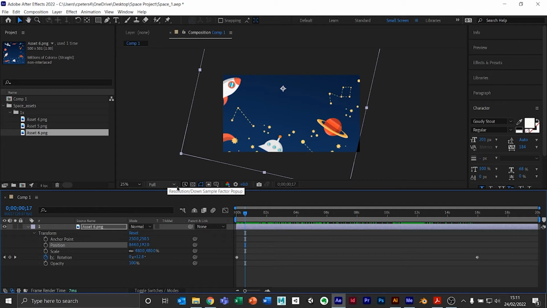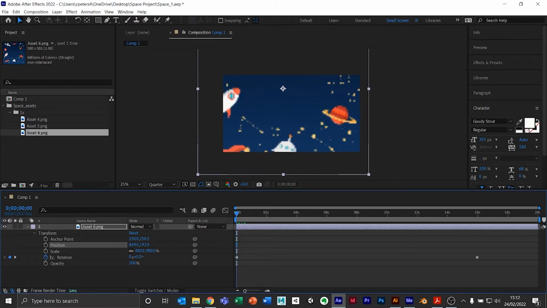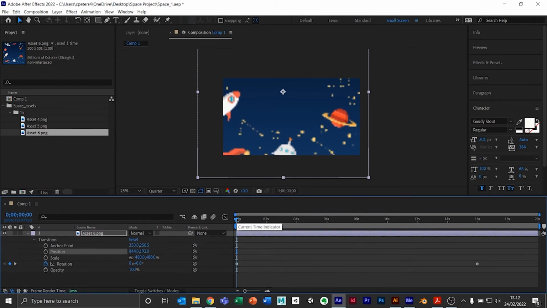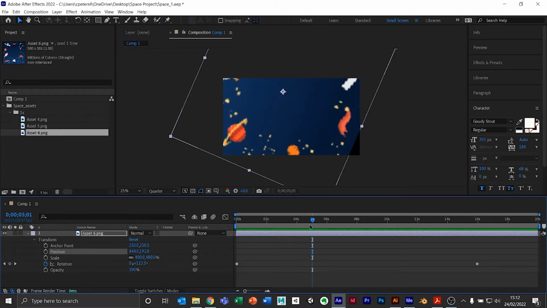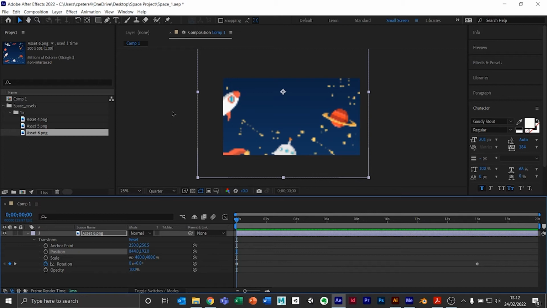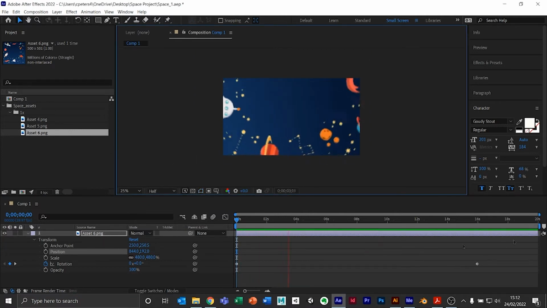Now up here you've got a box where you can choose different resolutions for your footage. So full, half, third, quarter even. And you might find you need to drop that right down. It means your image will look terrible. It looks really pixelated, but it will render much more quickly. It's only a representation of what you can see, so it won't affect your final outcome if you're working at a quarter of the resolution. But obviously it doesn't look very good. I'm going to go back up to half. And it's managing that. You can see it went green very quickly.